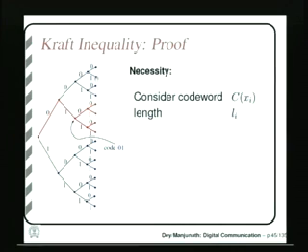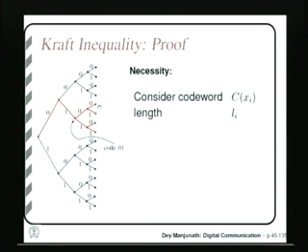For example, if this is a code word and we have expanded the tree till here, the 4th level, suppose our L max, the maximum length, is 4, then this code word will disqualify 4 nodes at the maximum level: 1, 2, 3, 4. So, we will count all these nodes at the maximum level that are disqualified by every code word. We take one code word and count the number of nodes at the maximum level which are disqualified by that code word. How many nodes will be disqualified at the maximum level by any code word? If its length is Li and the maximum level is L max, then the difference between the levels is L max minus Li.